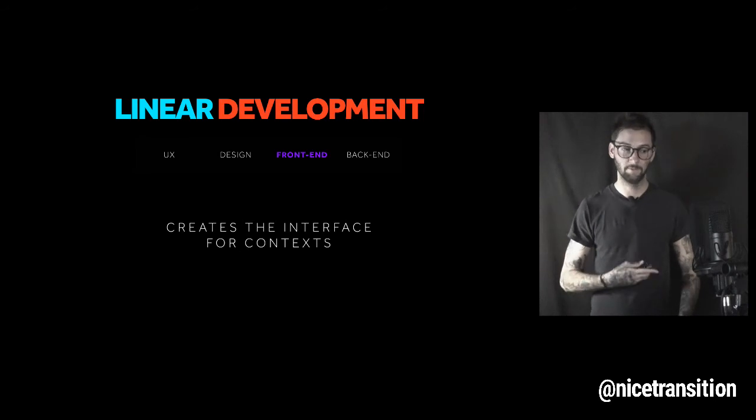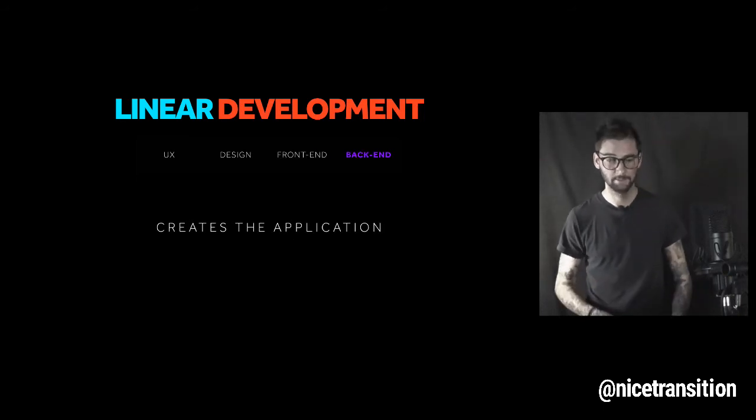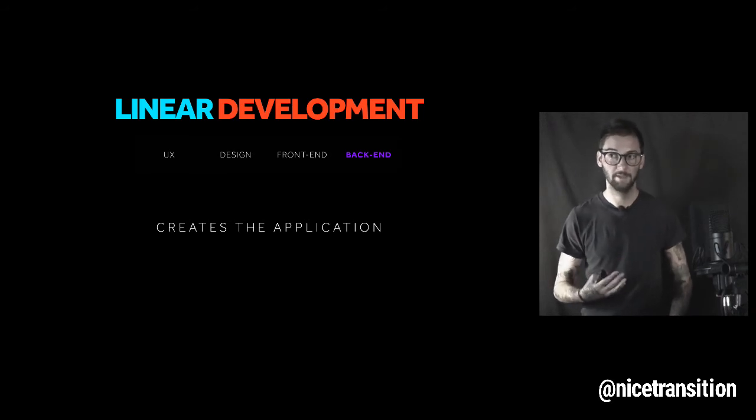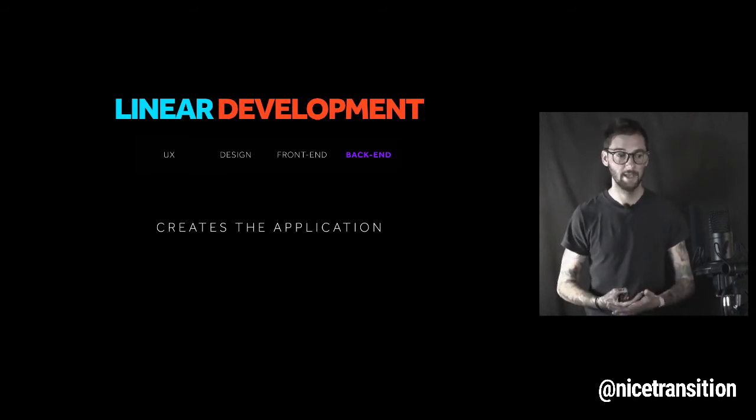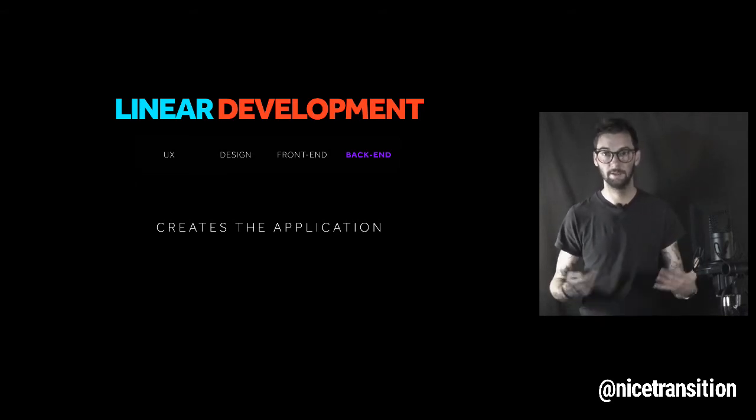So I put a lot of the front end pieces, the UI, aligned directly with the design, but it's the evolution of the design. And this will make sense when I get to the example at the end. The last piece is really the back end, and this is probably the most important piece. This is sometimes the most restrictive and can be the most expensive. But this is actually bringing the product to life and connecting all these pieces together.